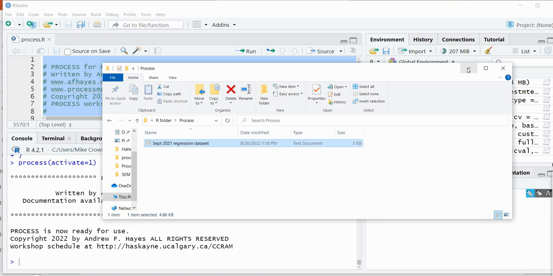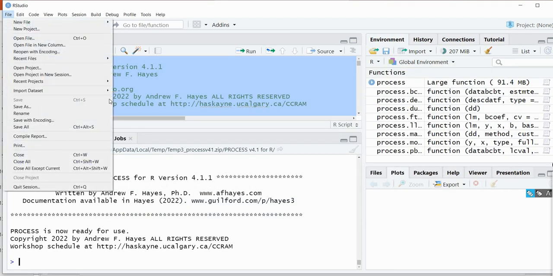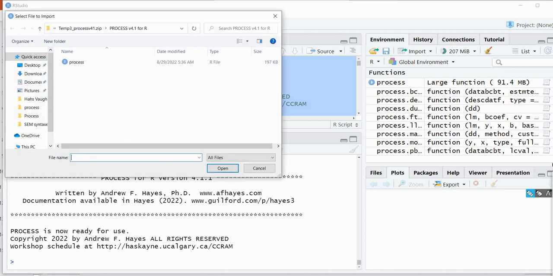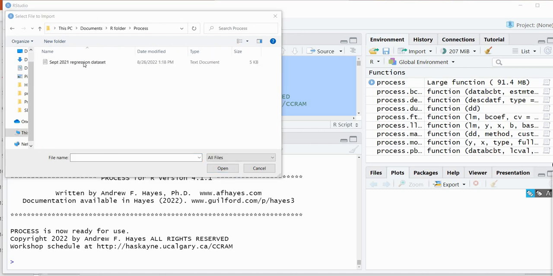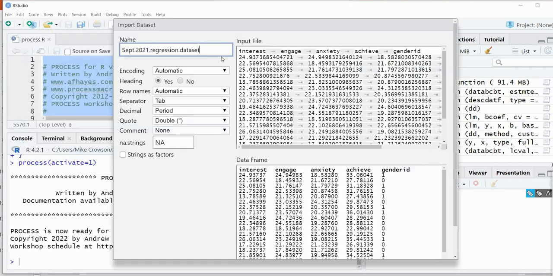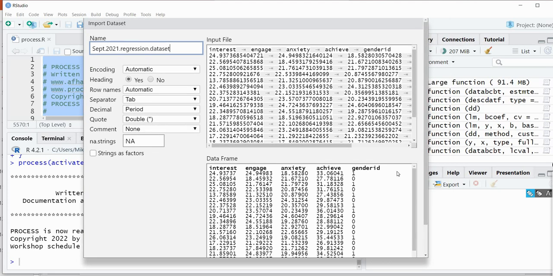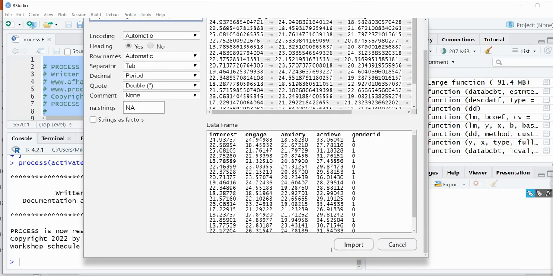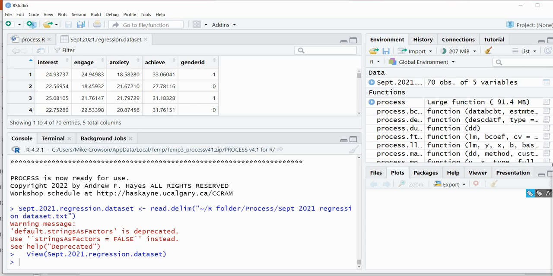Now what we want to do is import this data set. To do that, we're going to go to File, Import Data Set, and you'll see that we have From Text (base) right here. I'm just going to stick with that. You'll notice there are several other options: from an Excel file, SPSS, SAS, and Stata, but we're going to stick with From Text right here. And here is our data set on my computer. I'm going to click on Open, and here's our little import wizard, if you will. We'll scroll down and press Import, and there you go.